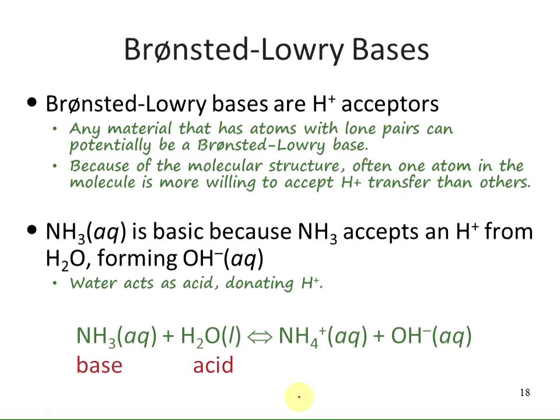This is also where you need to remember how to draw your Lewis-Dot structures. If we look at the Lewis-Dot structure of NH3, remember it is a trigonal pyramidal complex and it has a lone pair. So its electronic geometry is tetrahedral, but the molecular geometry is trigonal pyramidal. So when the ammonia is dissolved in the water, the water will act as an acid and will give up one of its protons, and it will protonate one of the lone pairs.